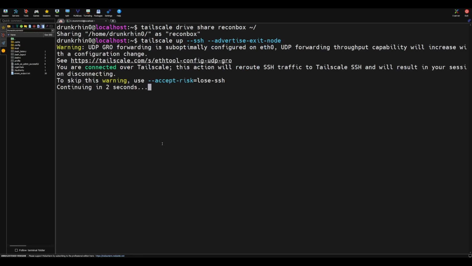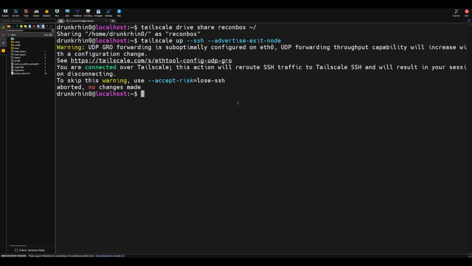So as you can see by the warning here, it's saying we're currently connected over Tailscale, and this action will reroute our SSH traffic and it will cut off our session. That's okay, we understand that.